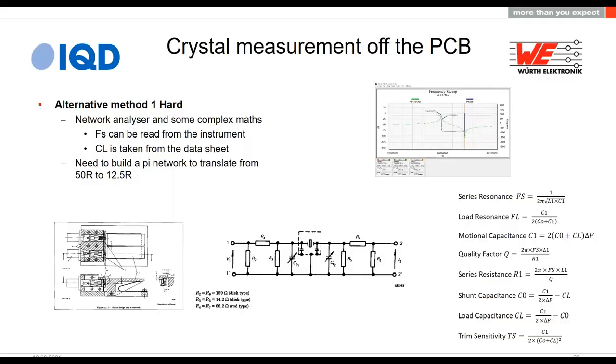And if you look at the international standard I talked about earlier on, that's 60444 part 1, it lays out exactly how to do all of that. It even tells you the proportions of the test fixture to use to make this measurement, what the values are for the pi network, and there's a ton of formulas in there, and I guess you could probably do the maths and work it out yourself. Although, I've got to be honest with you, I don't fancy doing that maths myself.